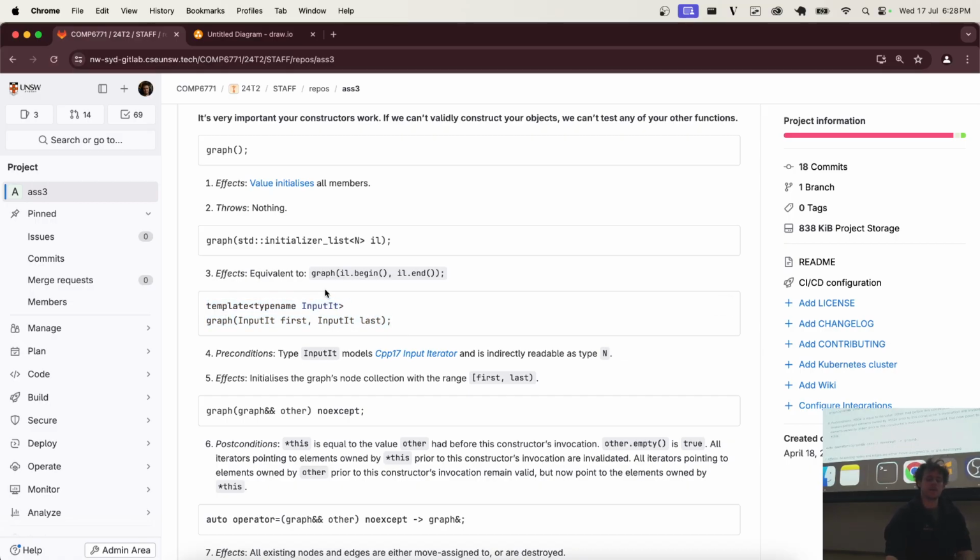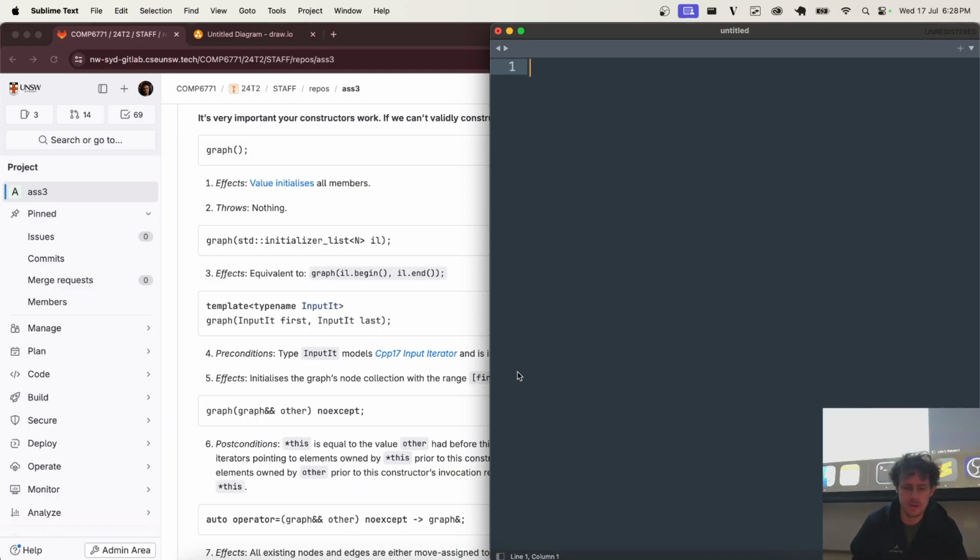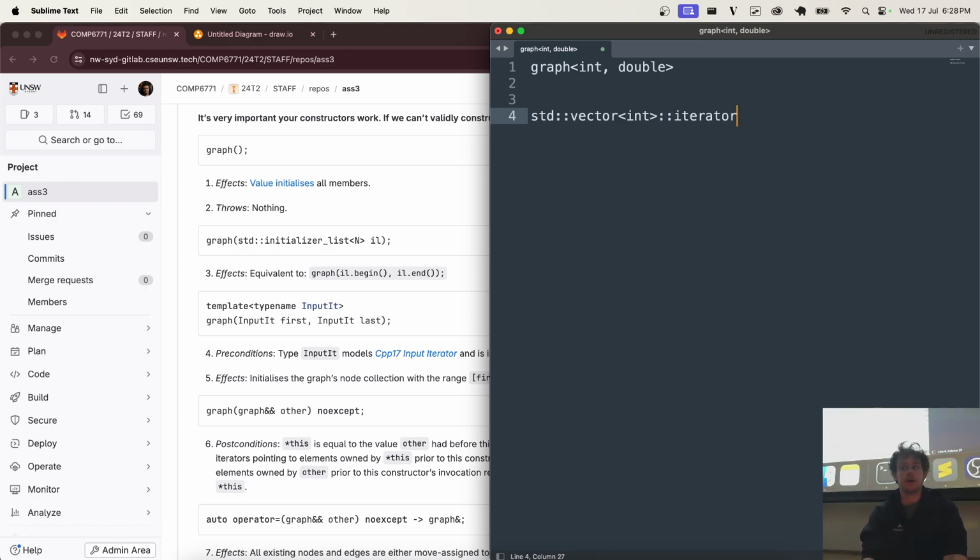What we mean by that is, if you create a graph of ints and doubles, easy. Let's say you're constructing that graph. What you might pass in is a vector's dot begin and dot end, right, which contains all your nodes. Well, what type is that vector dot begin and dot end?